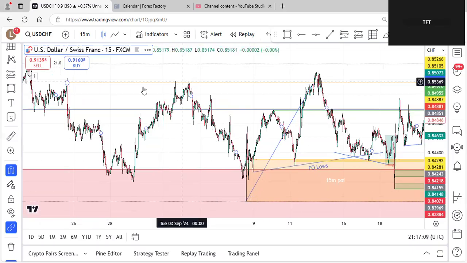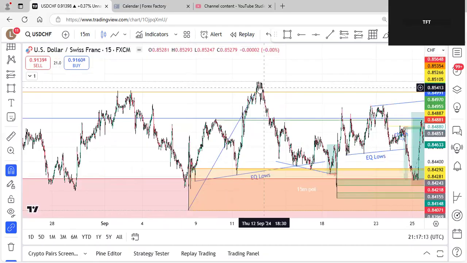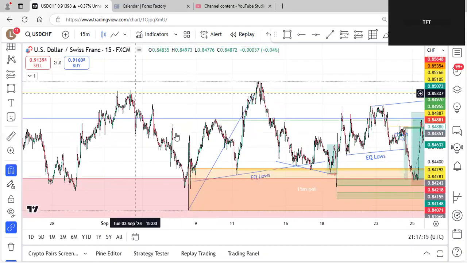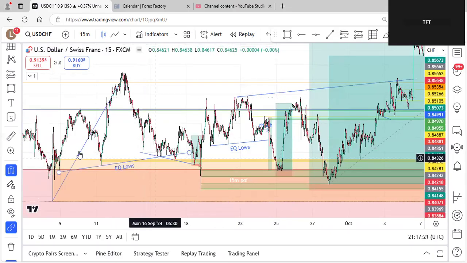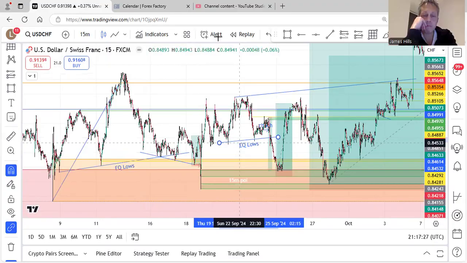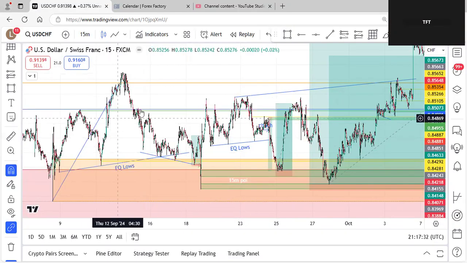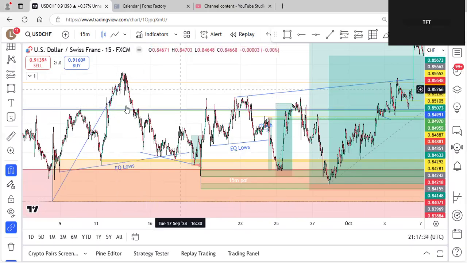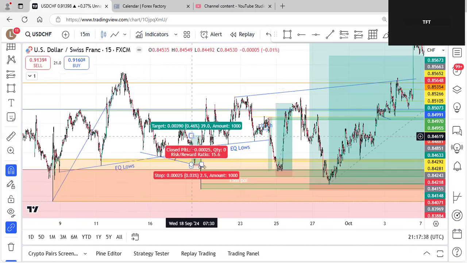So this high or this high, they're about the same, but effectively this low is created, and then it literally takes the high that put this low in. So that was then a 15-minute break to the upside, and then price comes back into this area, taps it, and then does a 1-minute break to the upside. So at that point we've possibly had a 4-hour break to the upside, 15 to the upside, and then we get a 1 minute to the upside somewhere.